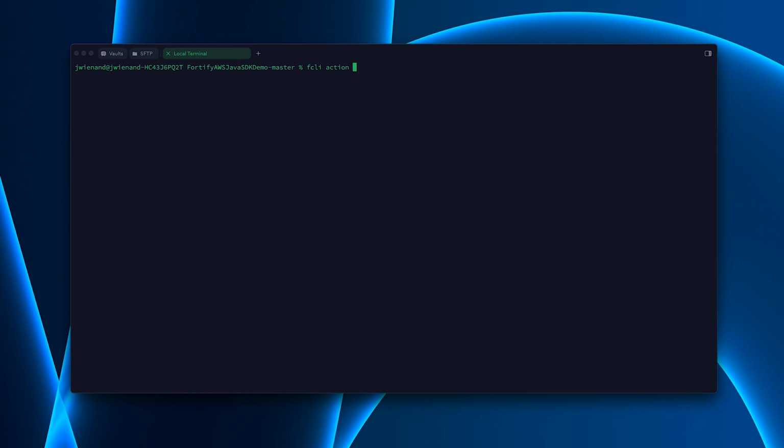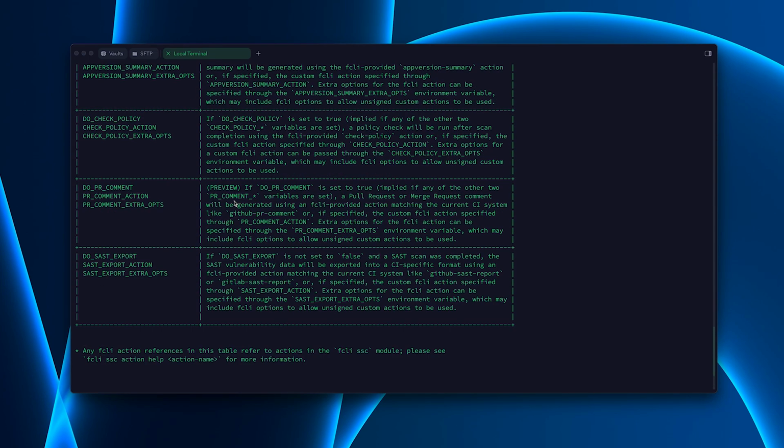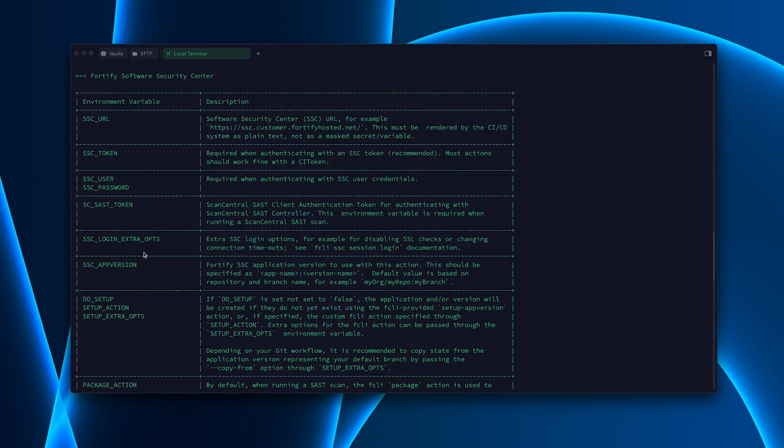To check out what kind of environment variables are available, you can run fcli action help ci. There you can see that we have many different environment variables that you can use, like the SSC URL, application details, and much more.